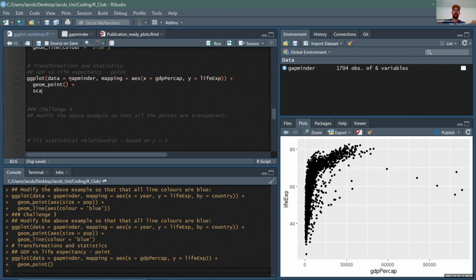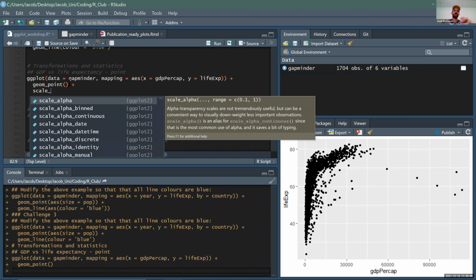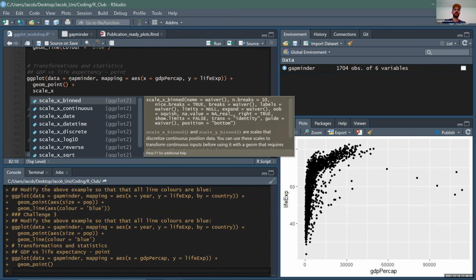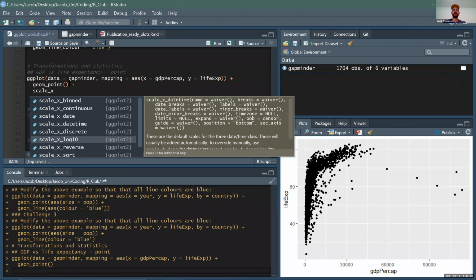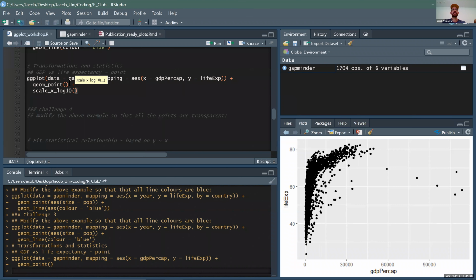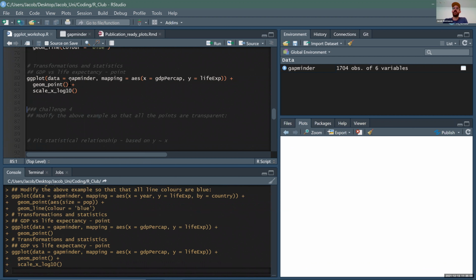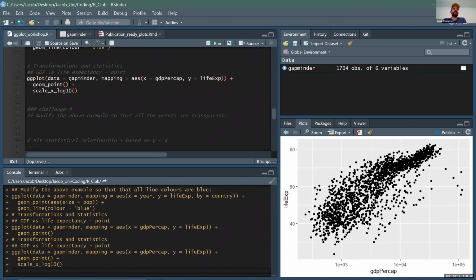And so ggplot has all these scale functions, which allow you to manipulate the plots even further, which is super handy. And one of those is to scale, or change the scales really, the axis by log 10. I think there's like a square root and things as well. But today we'll stick with just this one. And so that changes the x-axis, right? It's essentially just manipulating the data that you're applying to the plot. Pretty straightforward.